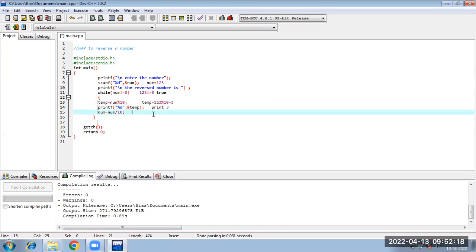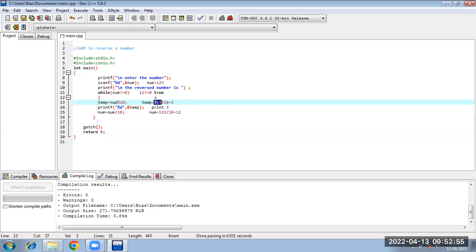Then I will update my num. My num will be the old num divided by 10. If I do 123 divided by 10, the quotient is 12. So this is the value of the new updated num. Again, I am moving back. Now the num is 12. 12 not equal to 0. True. In temp, num modulus operator of 10, my new num has the value 12.